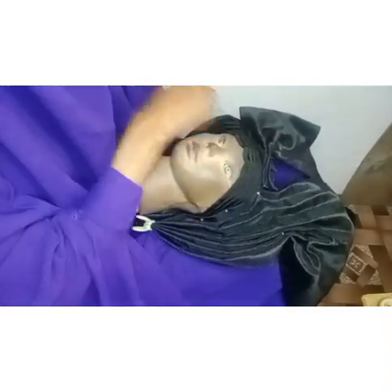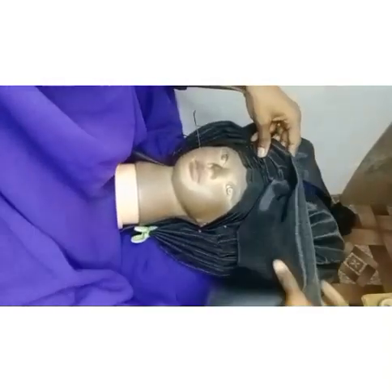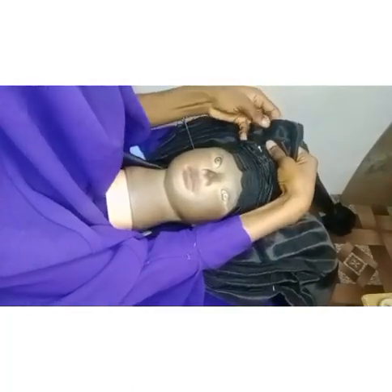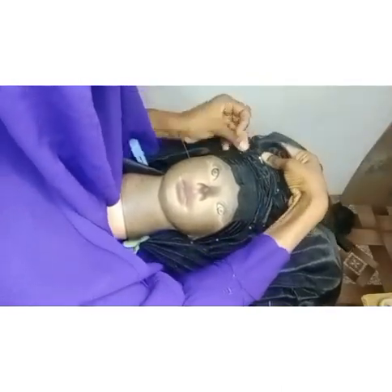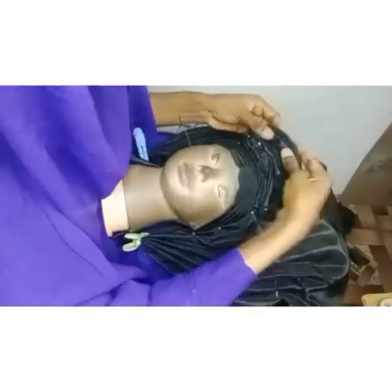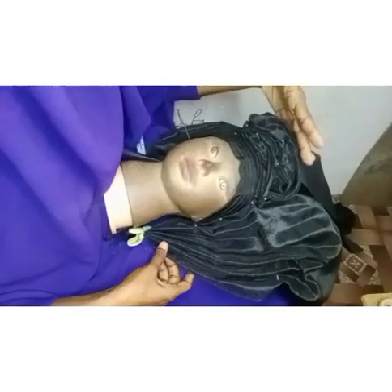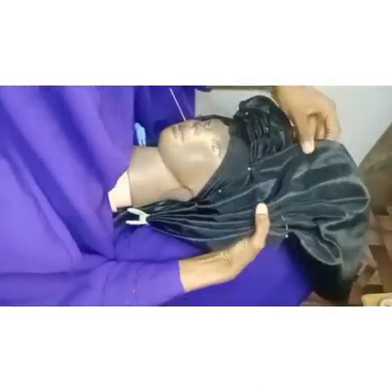I'm starting my raw food now — this is just the normal way I form raw food. If you don't know how to form a raw food gele, please check my previous video on how to make raw food gele. I'm just going to be forming raw food and using my pin to hold it down. You can see I already have the raw food here. Now I'm back to the sides, and you're going to form raw food with this part too.